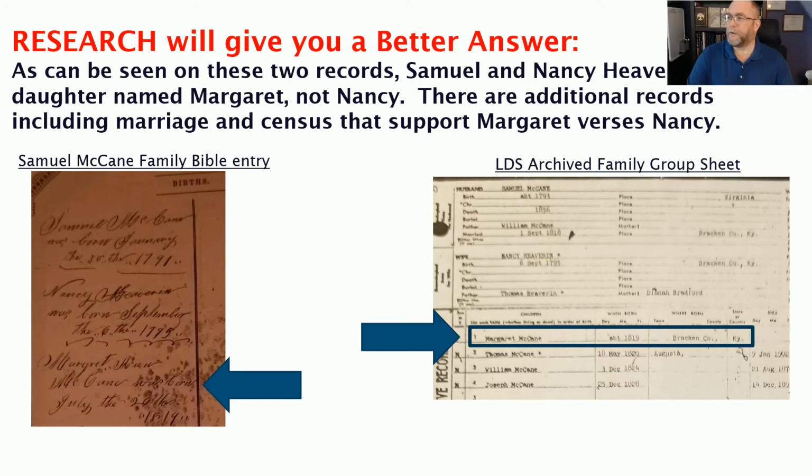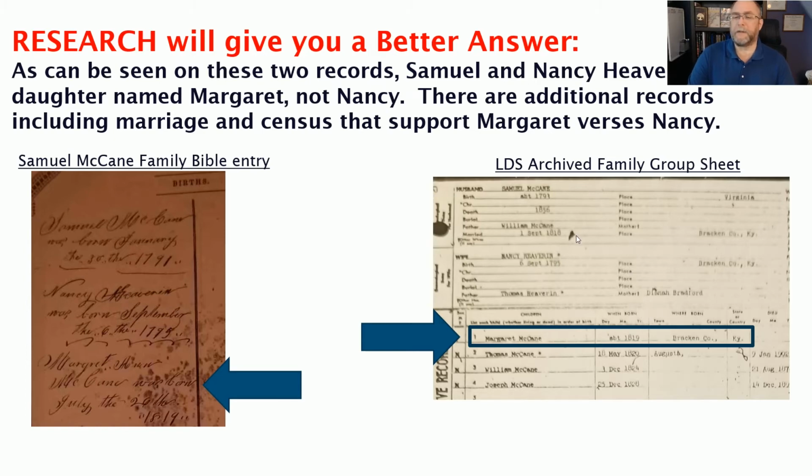Let me put myself back up in the corner there. So this is a family Bible record, and I received a copy of the family Bible from an individual, and this is what it says here. When he gave this to me, it was after that 1998 post of the original record I showed. And it says, now a lot of people can't read old script here, but down in this corner it says, Margaret Ann McCain was born July the 26th, 1819. Okay, so in this birth section of it, it says when Samuel was born, when Nancy was born, his wife, and when their first child born was Margaret, and this is when she was born.